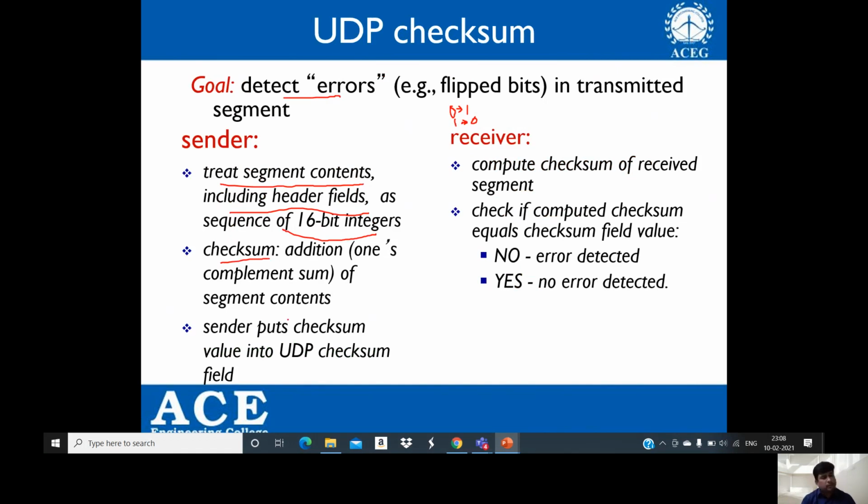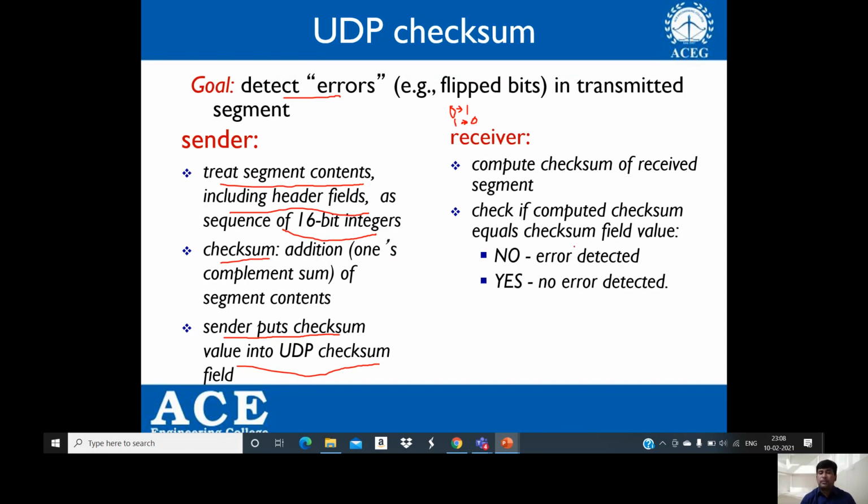The sender puts this checksum value into the UDP checksum field. Now this is at the sender side. So here we are calculating the checksum value by taking all the contents as a sequence of 16-bit integers and then putting that checksum value into the UDP segment.